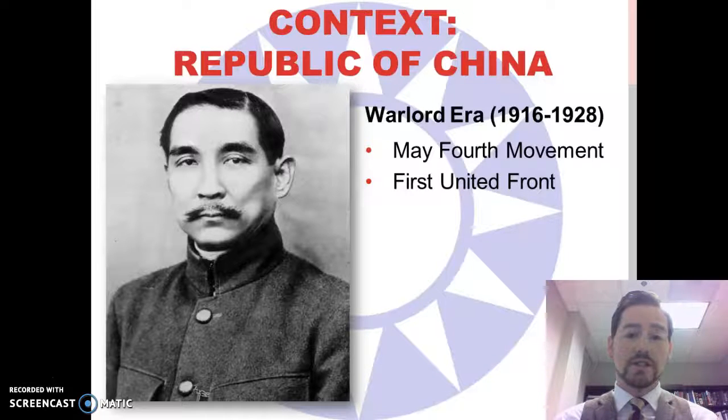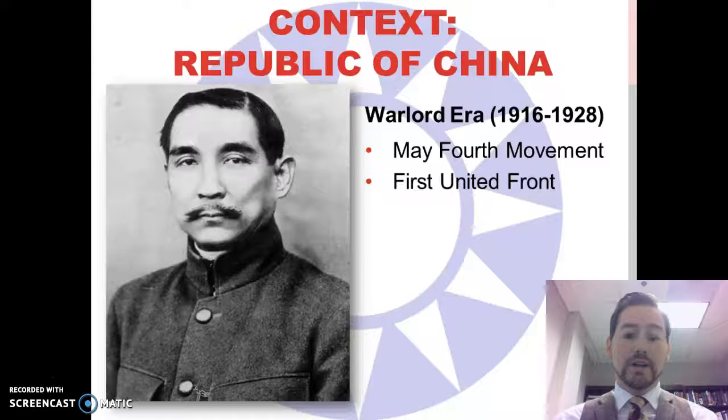So this first united front begins in 1923, and it's an alliance between the nationalists and the communists. They're going to take down the warlords, and that's their goal anyway. The nationalists have much larger numbers than the communists, but communists do hope that through this alliance they can spread their ideology and hopefully convince people that communism is a good alternative to nationalism. So even though these two groups are allied, they're not really friends. They're allied to stop the warlords.